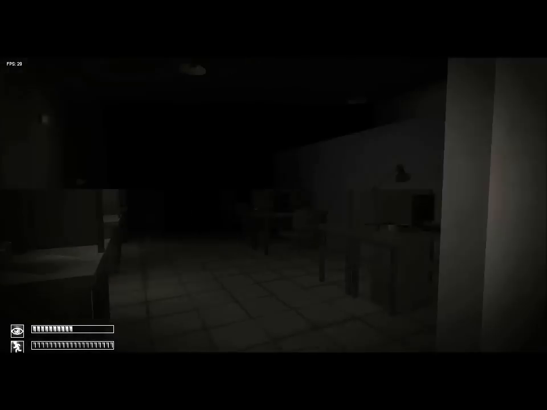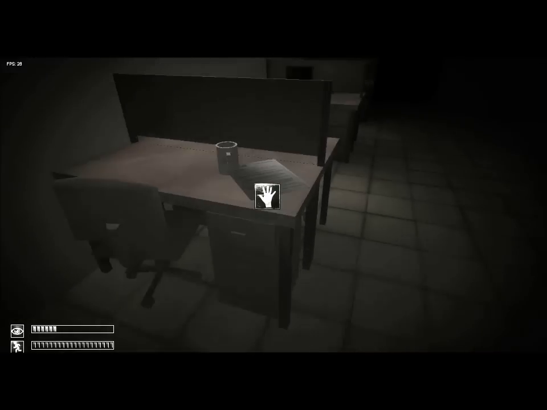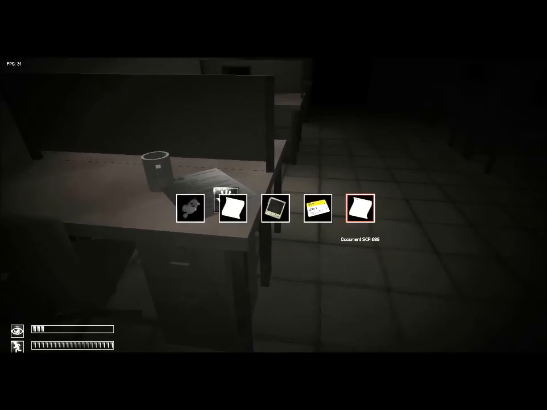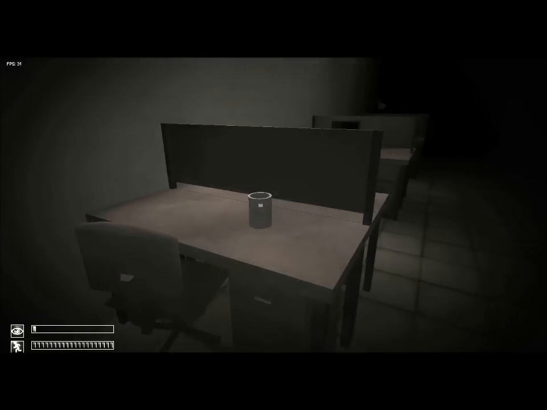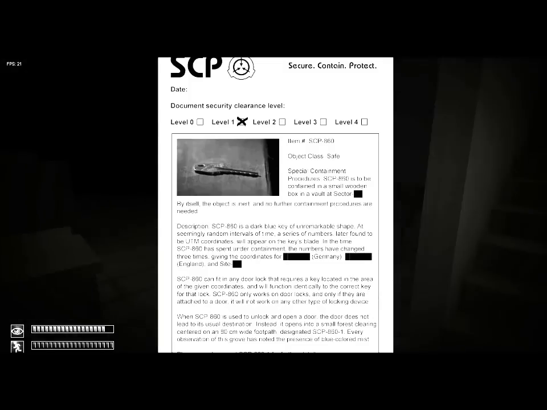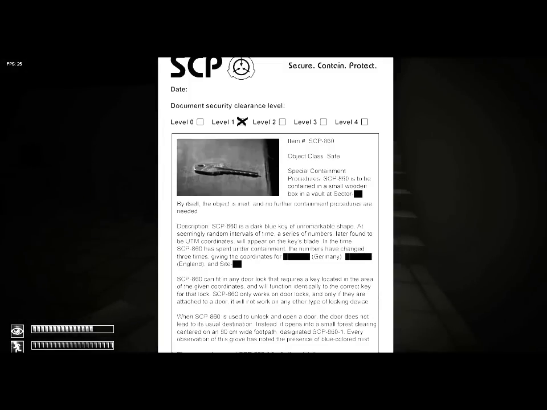Ooh, scary noise. Doesn't even matter that we're not gonna die. It's still freaking scary. Right. What was this? 860. I don't know what that one is. Oh, it's the key. Object class: safe. Special containment procedures: SCP 860 is to be contained in a small wooden box in a vault at sector something. That's what I meant to say.